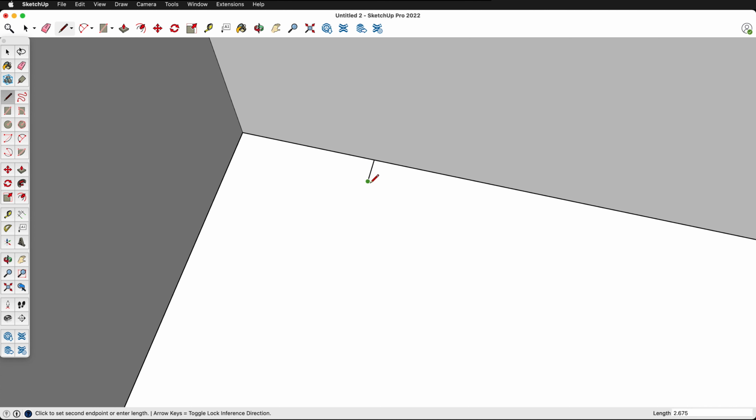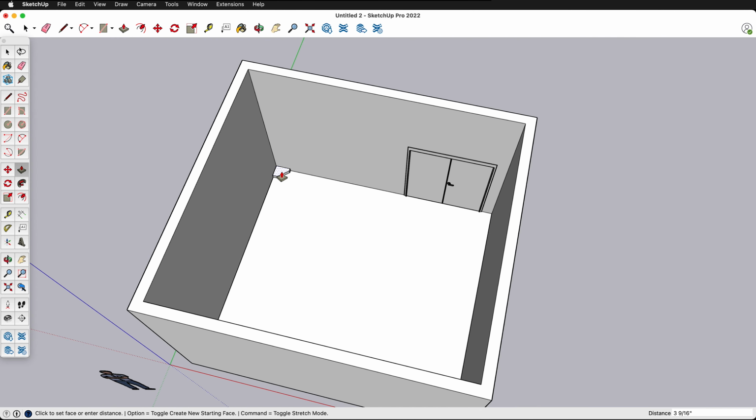And now I don't want to draw another line from this point, so I'm going to press L to cancel the line tool. I'm going to go back to the corner, and I'm going to draw this way, 11.5. Then I'm going to come out perpendicular and just move the mouse until it locks on that red axis. Then I'll type 5. Then I'm going to move my mouse over to here and connect that shape. Now I can press P, and I can move this all the way up to the top. I want to triple click this and make it a group.